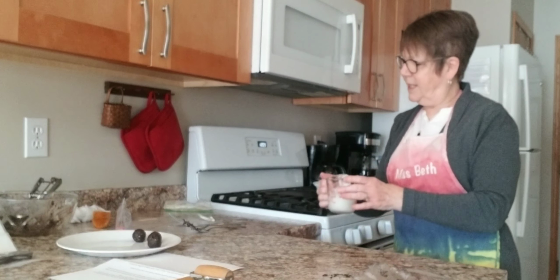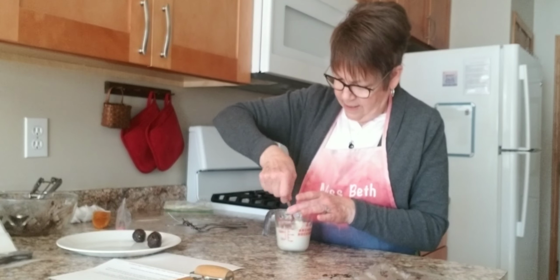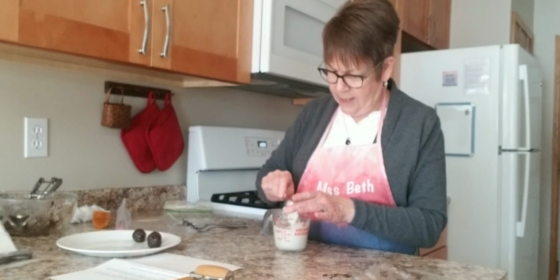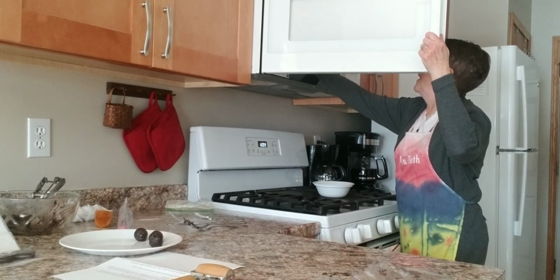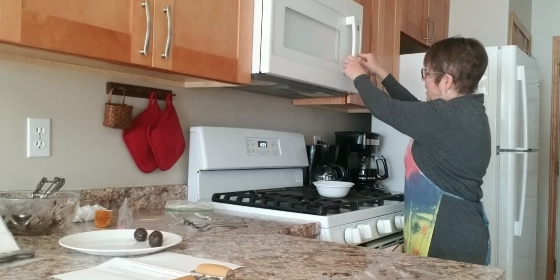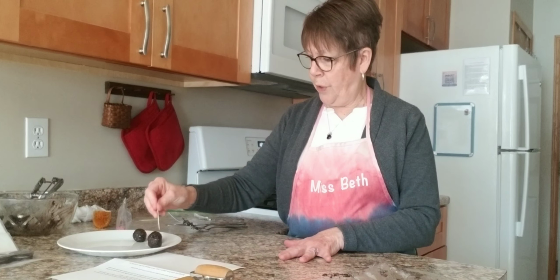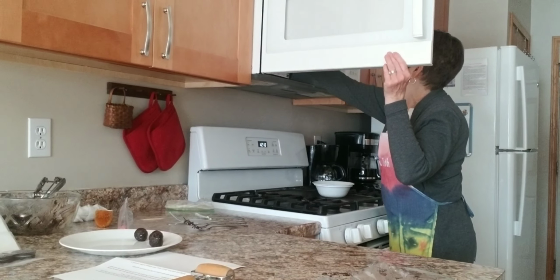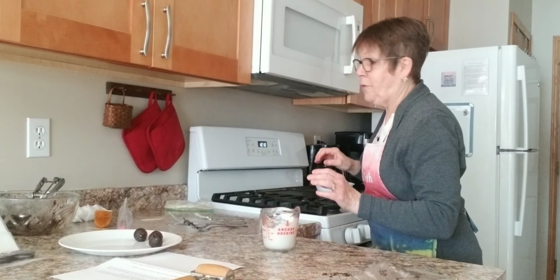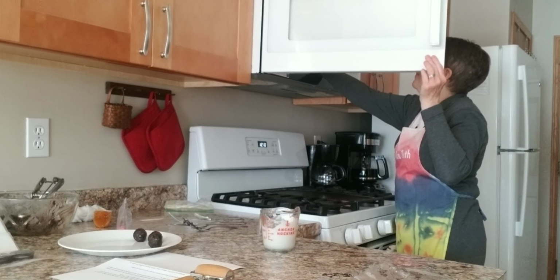Okay, let's check this out. Let's see where we're at here. Okay, this is definitely thinner, but I'd like it a little bit more, so I'm going to put it on for another 10 seconds. And then we will go ahead and do the dipping process. Now I tried doing it with a toothpick, putting it in there, dunking it in, and it fell off every time I tried it. So that didn't work. Just for a tip, I'm going to warm up this water a little bit more, just so it's nice and hot for when I use it.